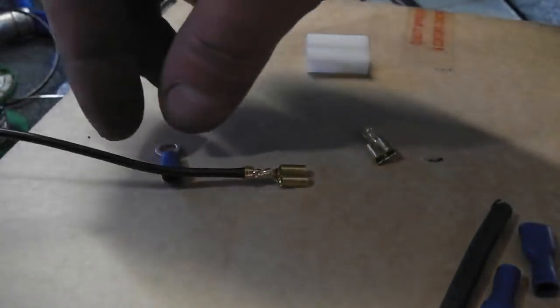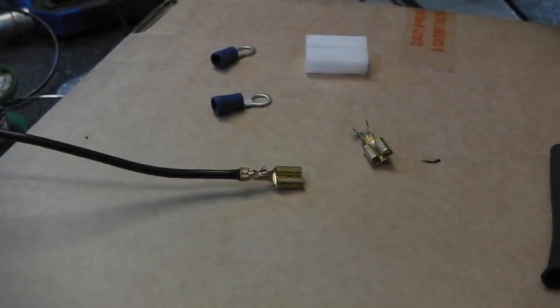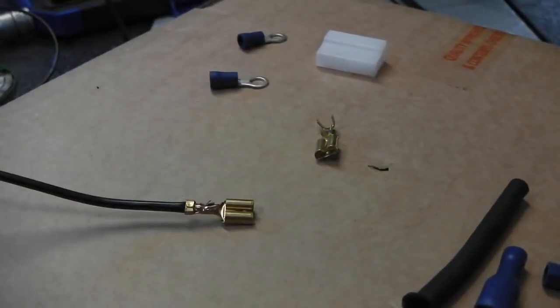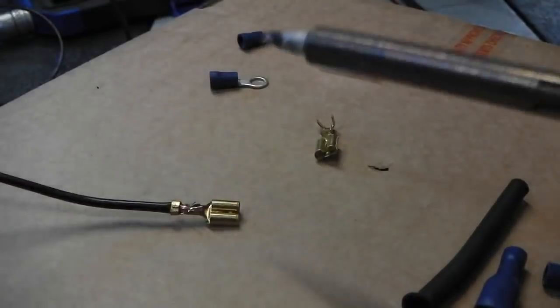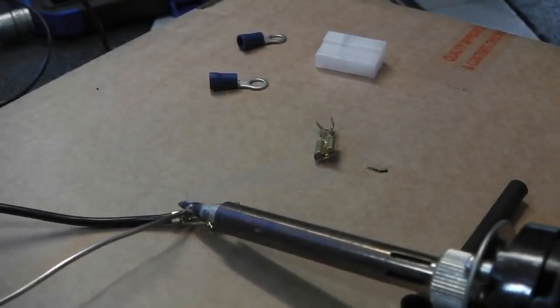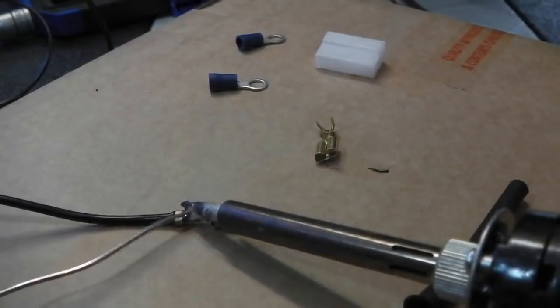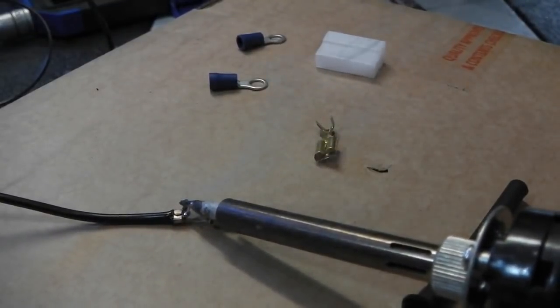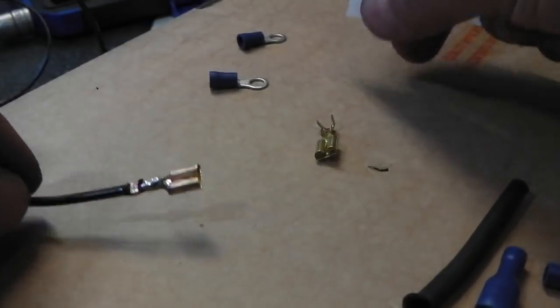Okay, you get a couple of eyelets as well. No big deal. I'm coming in with the soldering iron now, ready to place the solder onto that Lucar, using a cardboard box. In fact, it's the fan controller packaging, just to help you see it better rather than the tiled floor. So I go on there with my solder, so we're done. Just be careful it doesn't flow too far into the Lucar pin, or it won't engage. So that one's done, and that just fits.